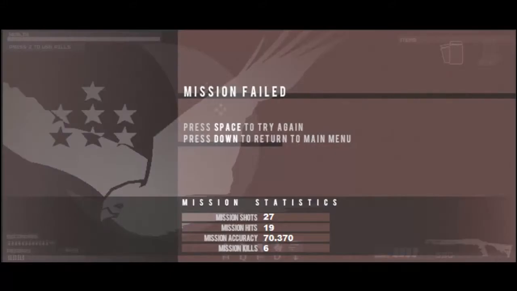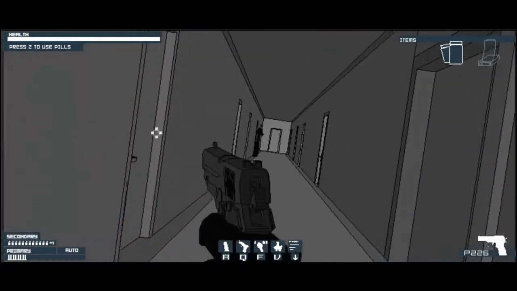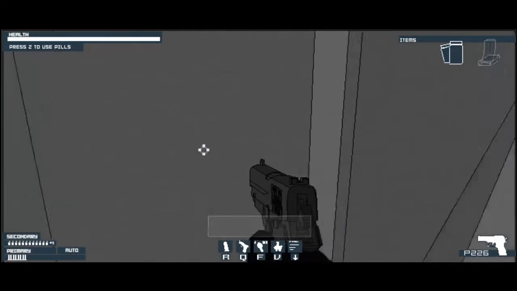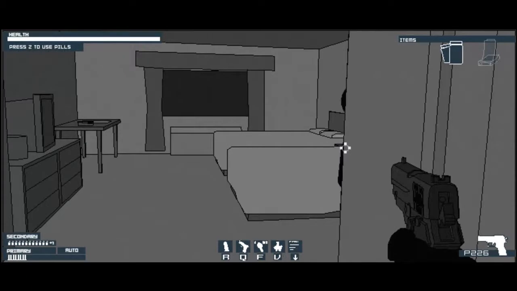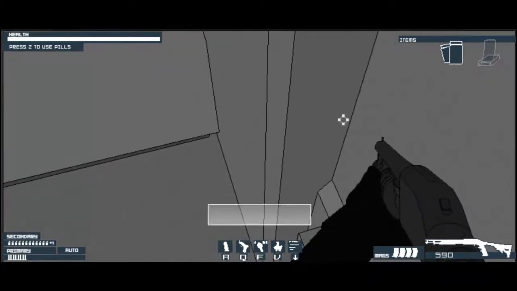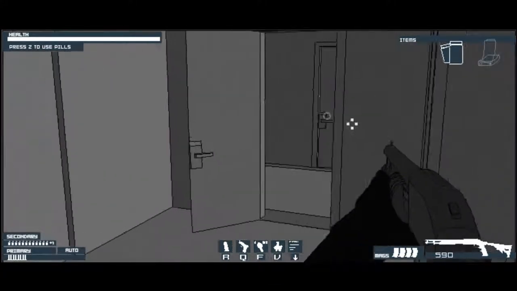What? Try this again, guys. Sorry, I failed. Huh. Didn't see that guy. The button's all good. How did I fail that? Okay. Yo. Buckshot.